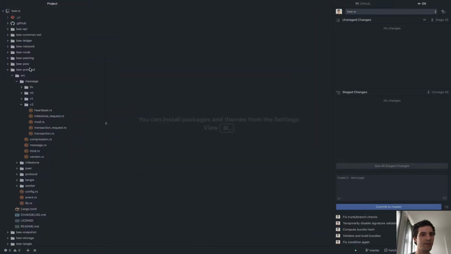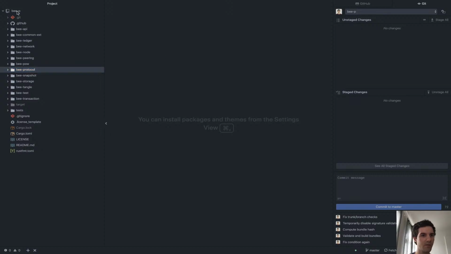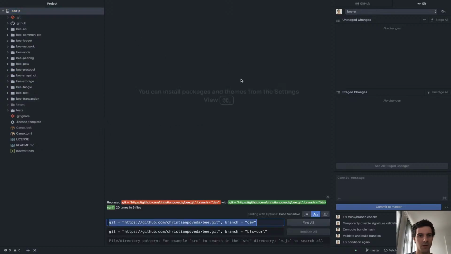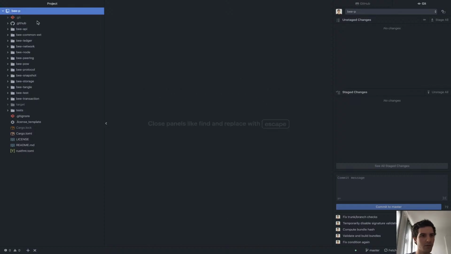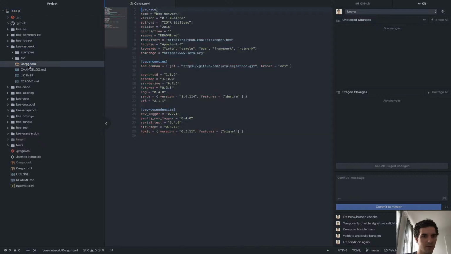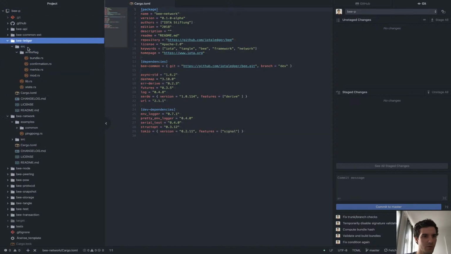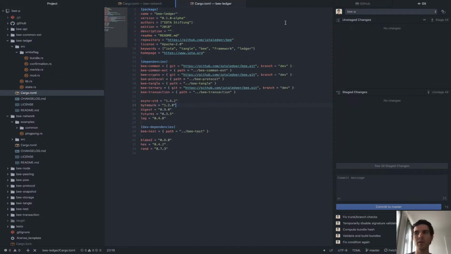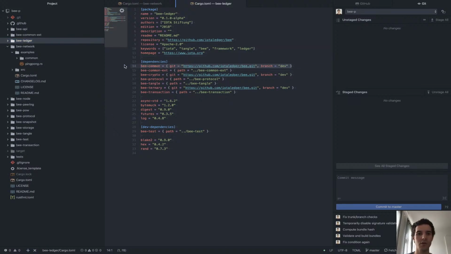Alright, so this is my editor. This is BP, the experimental version of Bee. It currently uses the dev branch of the actual Bee repository, but since this version of curl is at the moment on Christian's fork, I'm going to replace all occurrences of that with Christian's one.